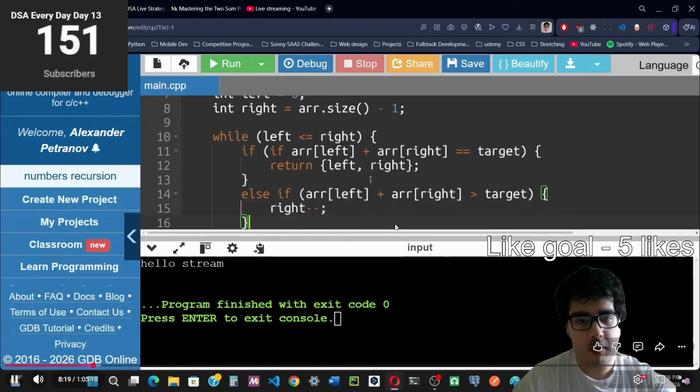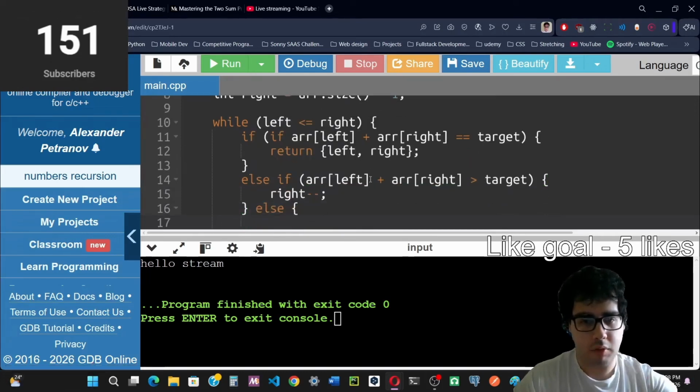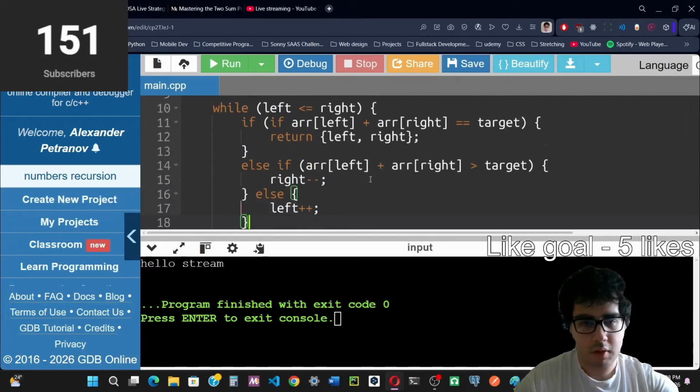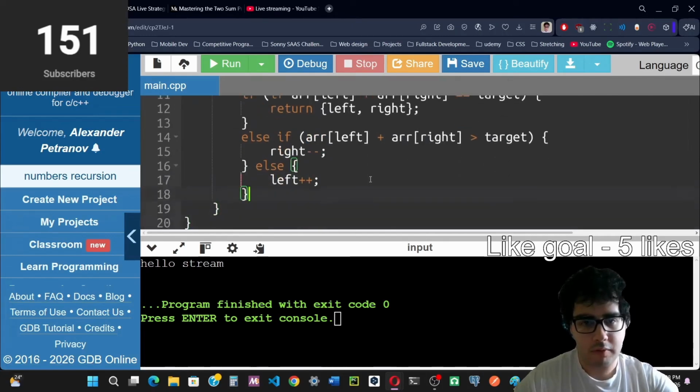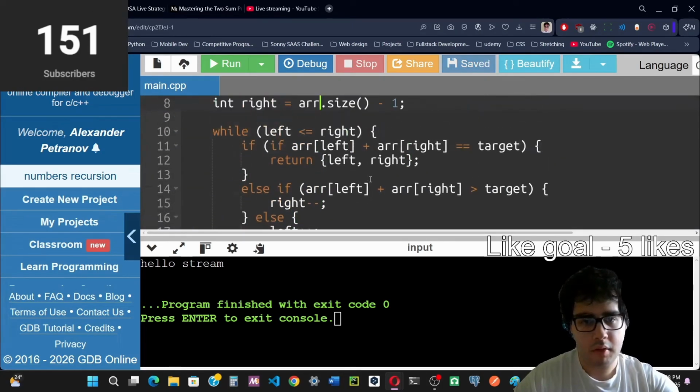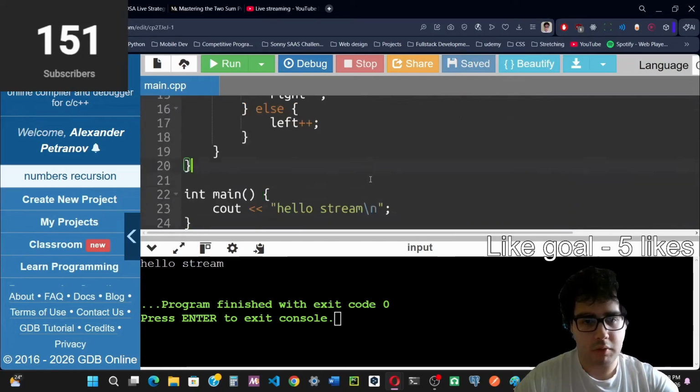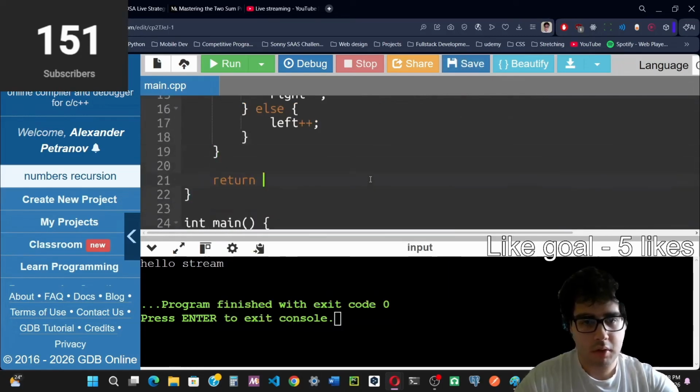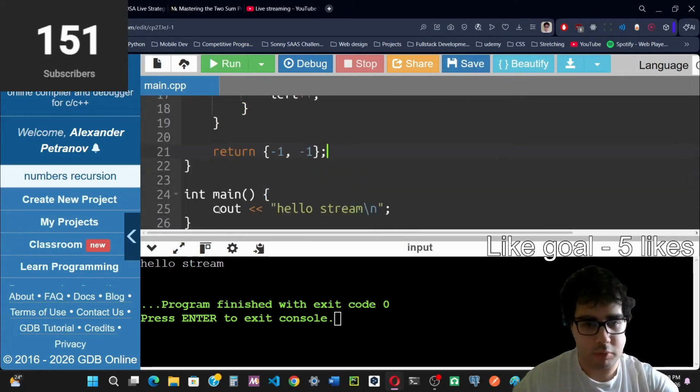Minus. And else we just have to increment left. And if we don't find anything, we're just gonna return -1 and -1, because we haven't found the indices which add up to target.